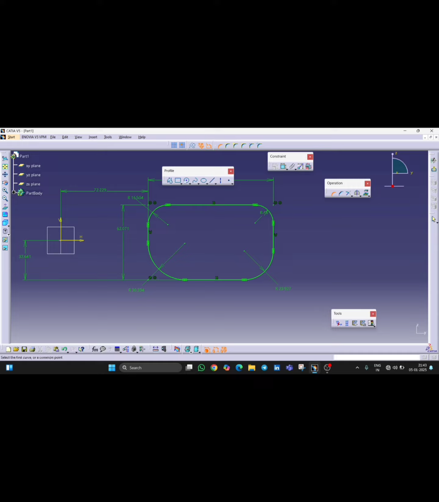Suppose this is a rectangle, or a triangle, and you have to give a corner to it. So select two adjacent edges, one, two. See, you can give a corner to them like this. So like this you can use the corner command.